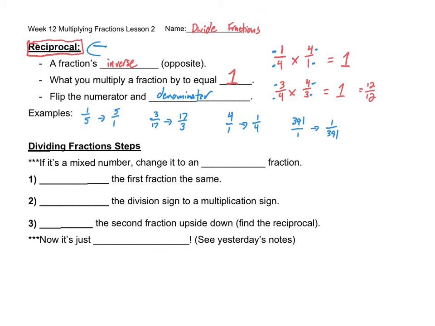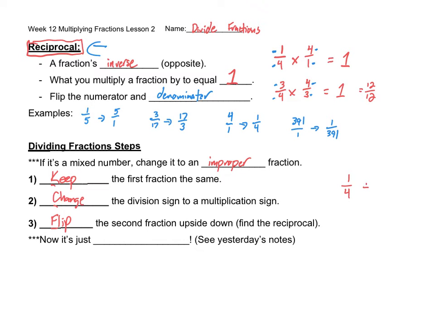So now let's divide fractions step by step. If it's a mixed number, change it to an improper fraction, and we'll cover that in more detail in tomorrow's lesson, not you guys. Okay, it's as easy as keep, change, flip. There is a rap I want you to watch with this. Keep it, change it, flip it. Keep, change, flip. Not KFC, KCF.